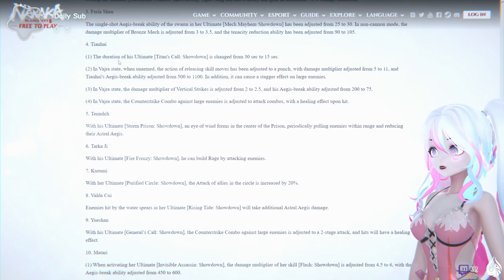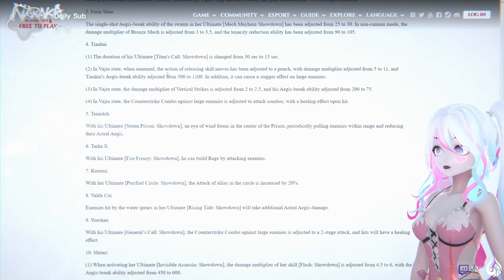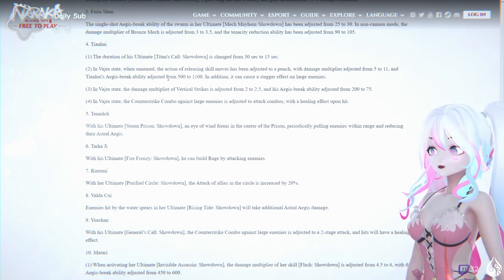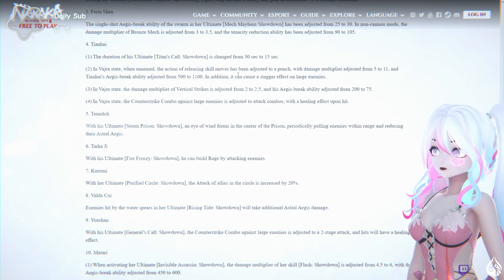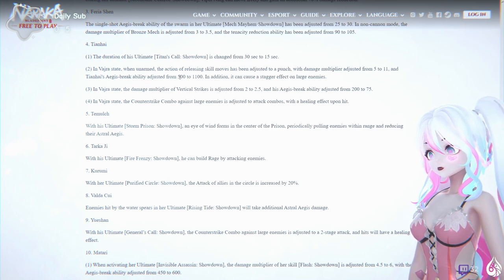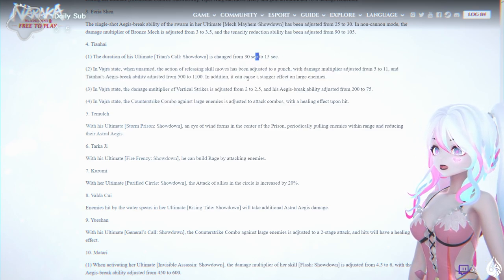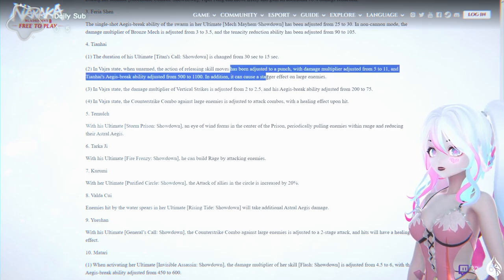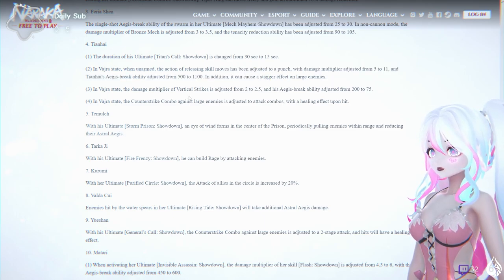Okay, for Tien Hai, the duration of his ultimate Tien Hai call is changed from 30 seconds to 15! Bro's getting super nerfed in Vajra state. When unarmed, the action of releasing skill moves has been adjusted to a punch, with damage multiplier adjusted from 5 to 11, and Aegis Break ability adjusted from 5. Okay, so he is less long, but he does more. That's actually better, probably, because his ult does seem long, and it's kind of slow.